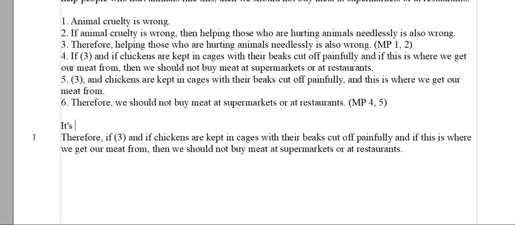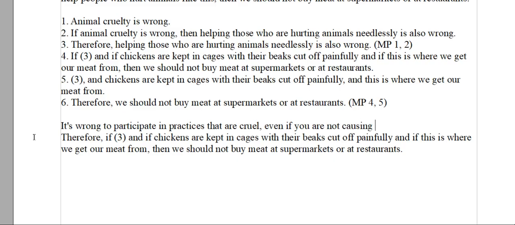Put it like this. It's wrong to participate in practices that are cruel, even if you are not causing harm.